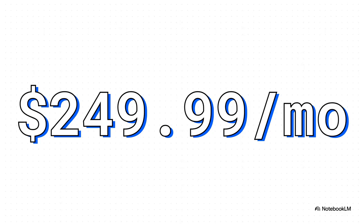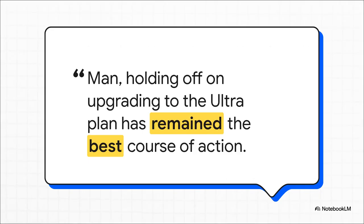So you're probably wondering, how do I get my hands on this? Well, for now it comes with a pretty hefty price tag. It's part of the Google AI Ultra Plan, which is almost $250 a month. And even then, you only get a limited number of Deep Think prompts each day. That price point is definitely sparking some debate. This quote from a Reddit user kind of sums it up: the tech is awesome, no doubt, but is it worth that much money for limited access? The community seems to still be weighing that out.